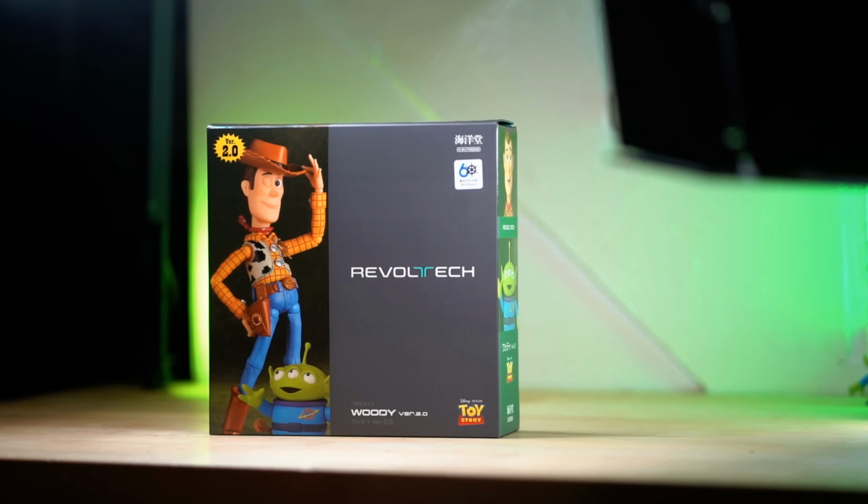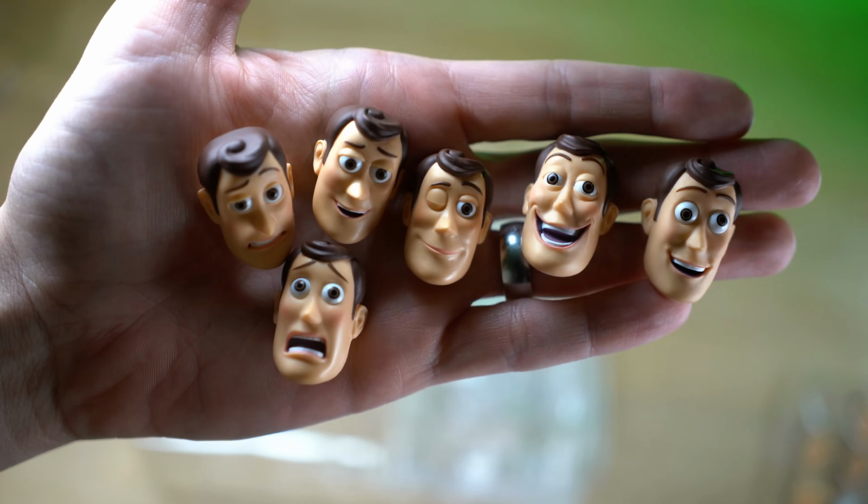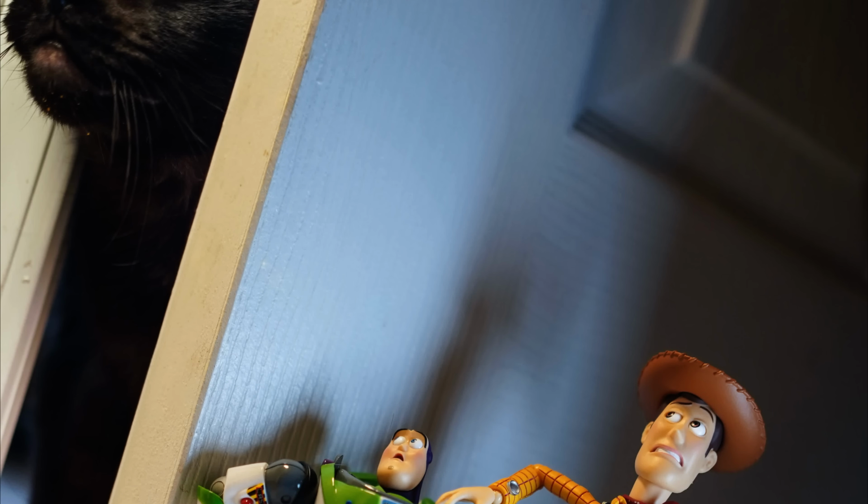I think this might be the most emotive action figure I've ever seen, and quite possibly the perfect Woody action figure. Let's open it up, check it out, and of course do some toy photography.